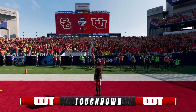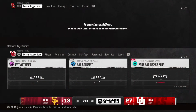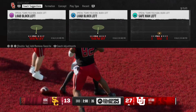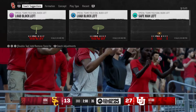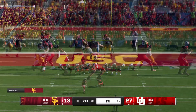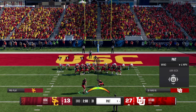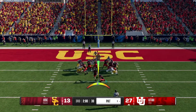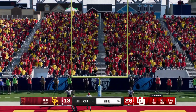Touchdown, Utah! Well, this offense looked unstoppable in the first half, lighting up the scoreboard, and it doesn't look much different here in the second half. They take their first drive in the third quarter, march it down the field, and score. There's no end in sight for these guys. Now they'll line up for what they hope is automatic. And the extra point splits the uprights.